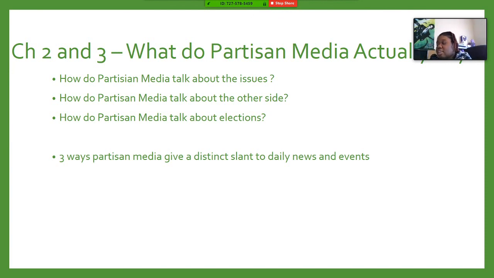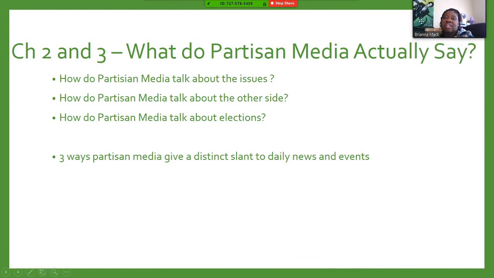The first way, they slant how they talk about the issues of the day, offering one-sided coverage of political controversies and debates, and devoting disproportionate coverage to topics and issues that favor them. You will not see MSNBC reporting on new technologies that make the classification of an embryo into a fetus happen sooner. No, MSNBC is not going to report on that. Why? Because liberal leaning, and of course, that kind of information actually challenges their pro-choice argument, while Fox News would be far more likely to report on new technology of that nature.